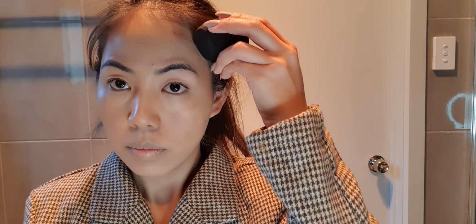So before I bake, what I usually do is apply my contour quickly. Some apply the loose powder right after the concealer. For me, I just usually quickly contour my face and then apply the loose powder. So we have different techniques. We have our own techniques. Whatever works for you better, then just follow it. So I'll just do the contour.